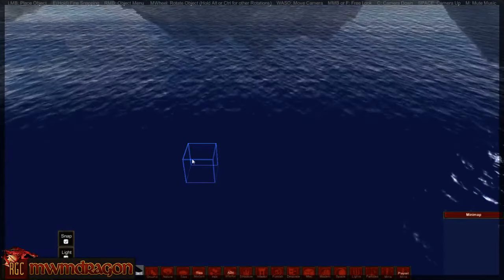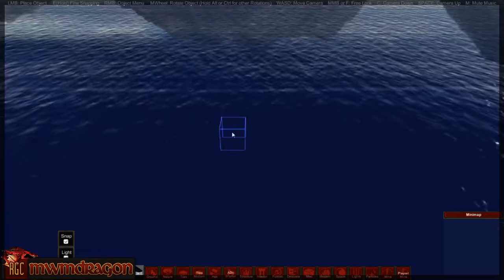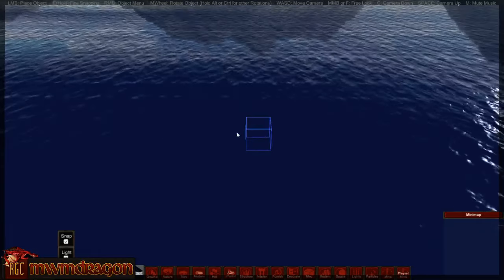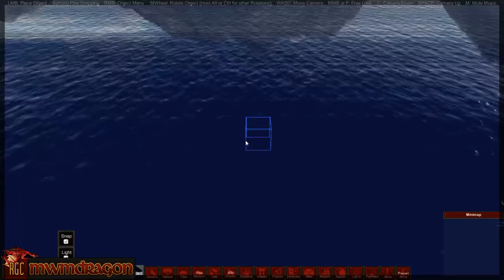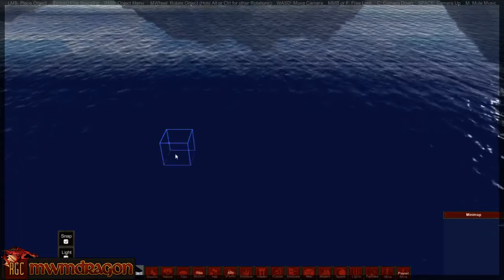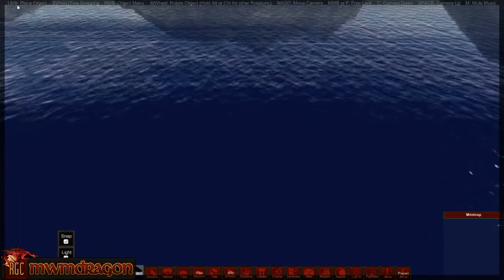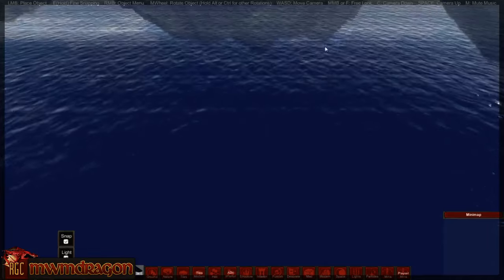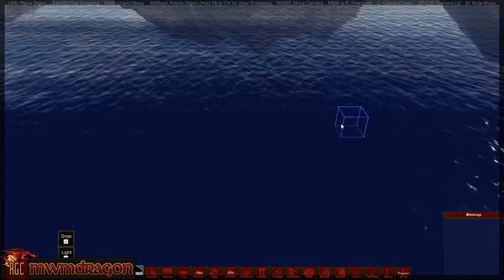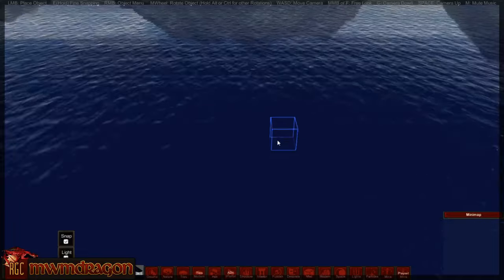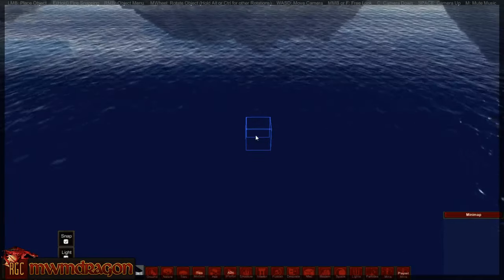Alright, so in here I have a bunch of videos on how to make maps, so I'm not going to go over a lot. I'm just going to show you the basic setup of things as it is now. And please look at the top, there's text up there for a good reason. A lot of people ask how to size or rotate things. Well, it's right at the very top.